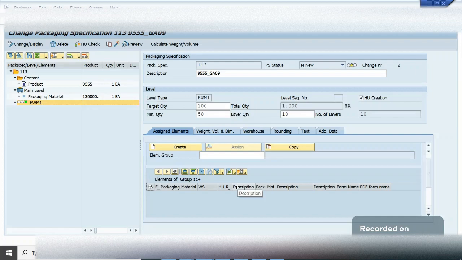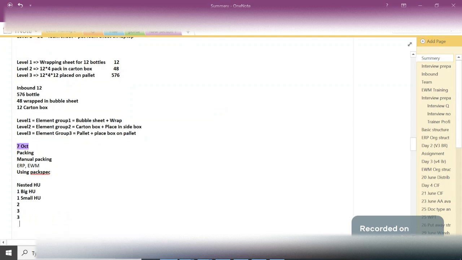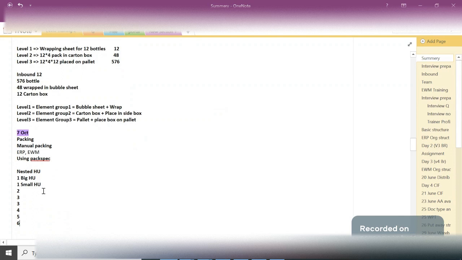So what is a nested HU? One big HU will be there, and inside that big HU different small HUs will be there. This is your nested HU. It's a very rare scenario, because it sometimes becomes very complex for the creation of the warehouse task and all those things.